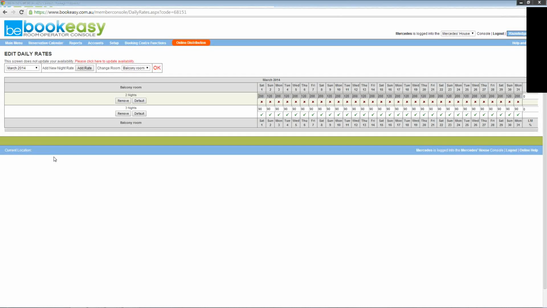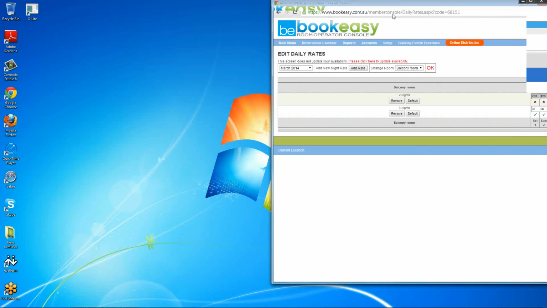On the very far right hand side, you've got an LM percentage. So in the room setup, remember it asked us if we wanted the room to be included in a last minute special.